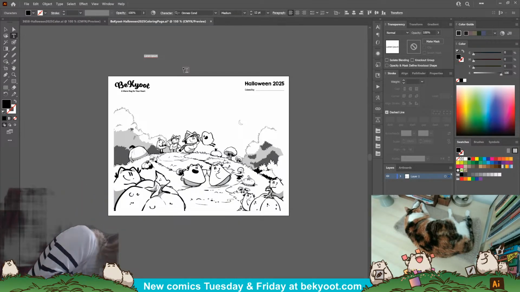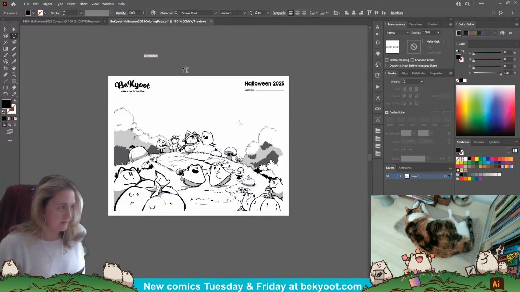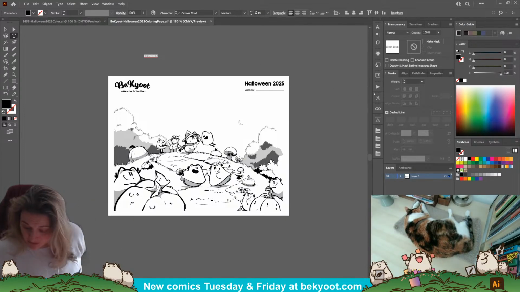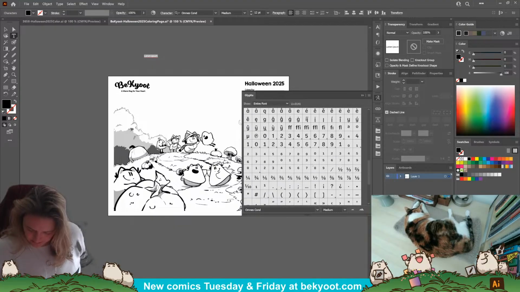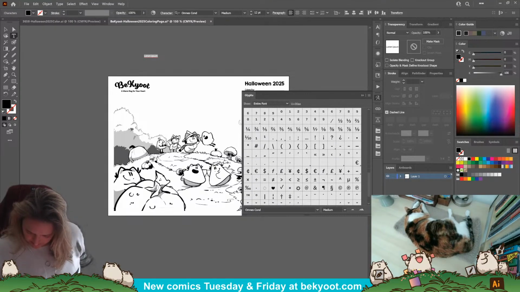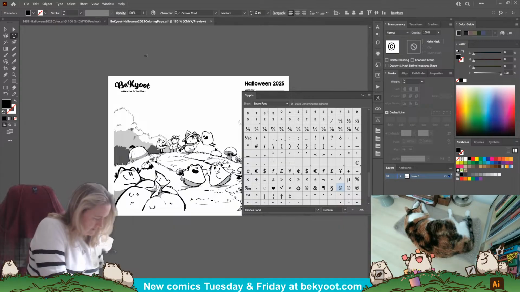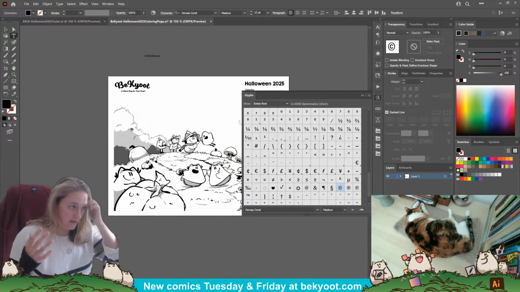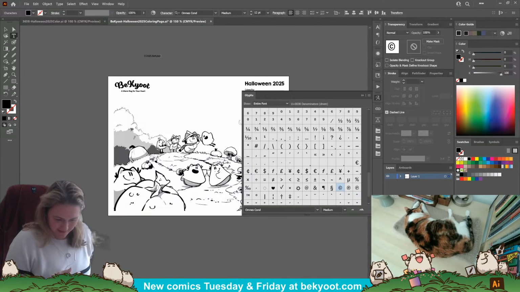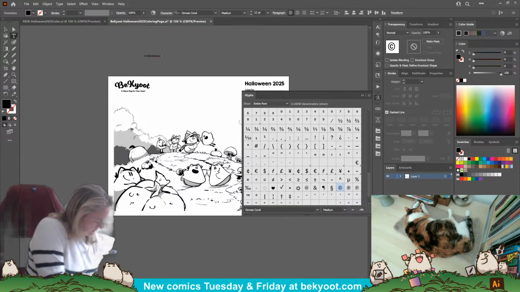I need to see, you know what, I'm just gonna use a glyph. Come here, glyph menu, instead of my shortcut thing that I can't remember what the shortcut is. But I always seem to be able to type it out. Not cute.